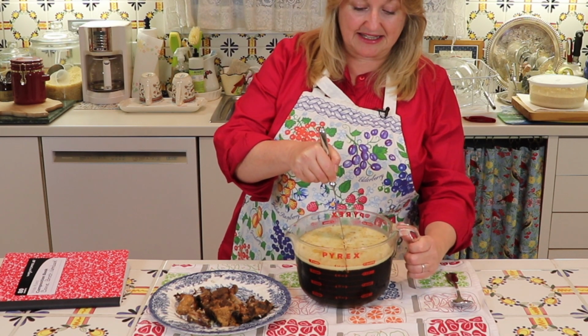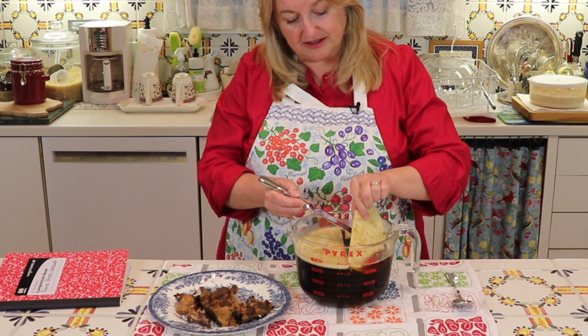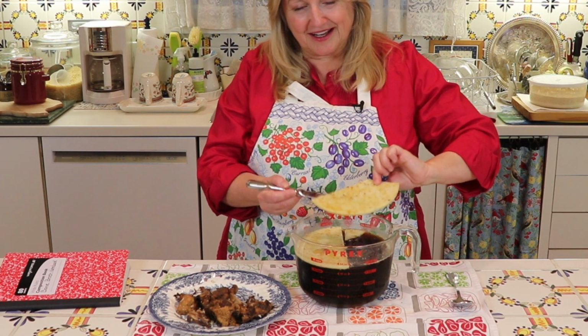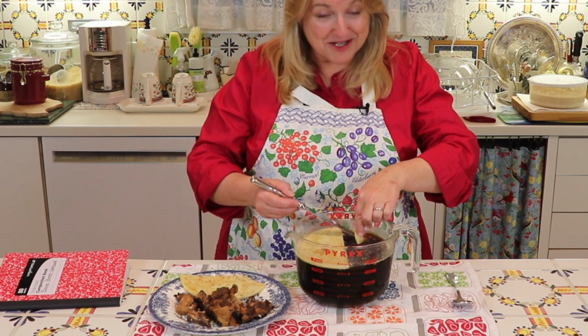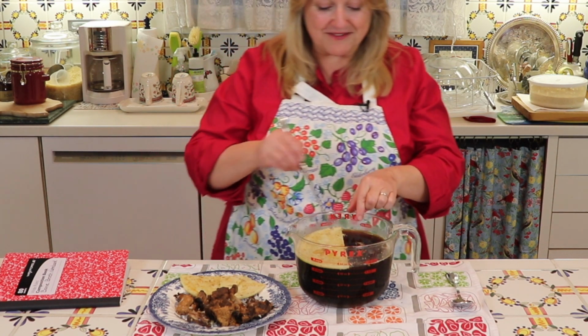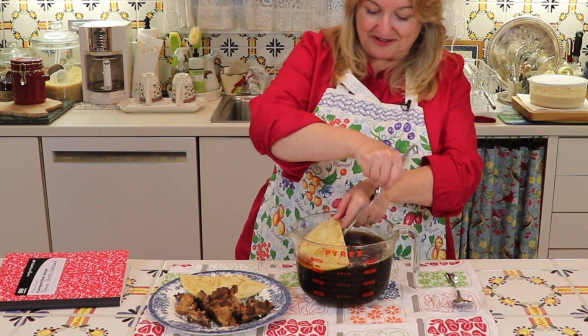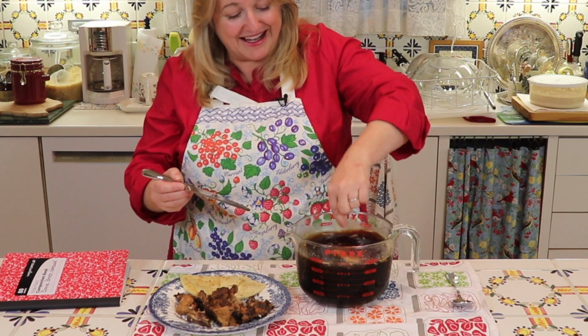Oh, and I can see, yeah, this is going to be watery. I'm just going to cut through this tallow. Oh, this is beautiful. I love tallow. And I do save it. I know a lot of you have asked me, why do you remove it from the bone broth? We just like to drink the bone broth defatted, but I always save the tallow, and I use it to cook with.